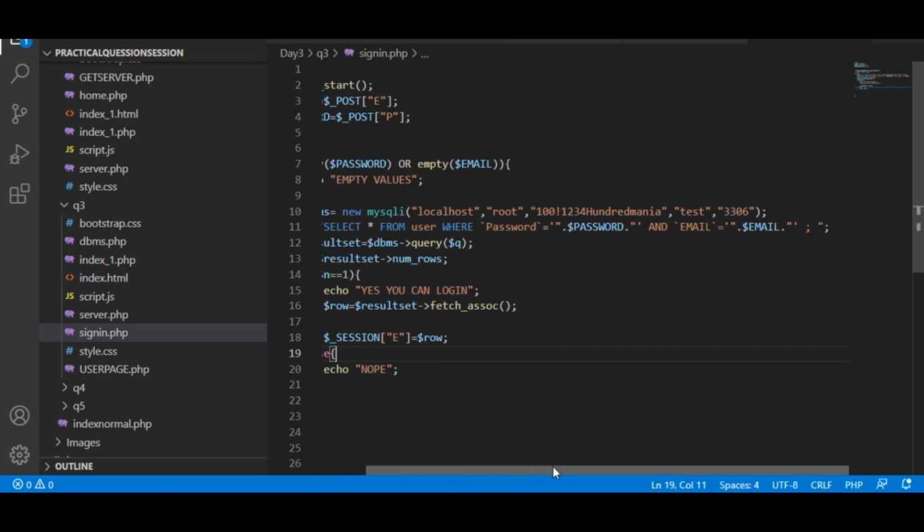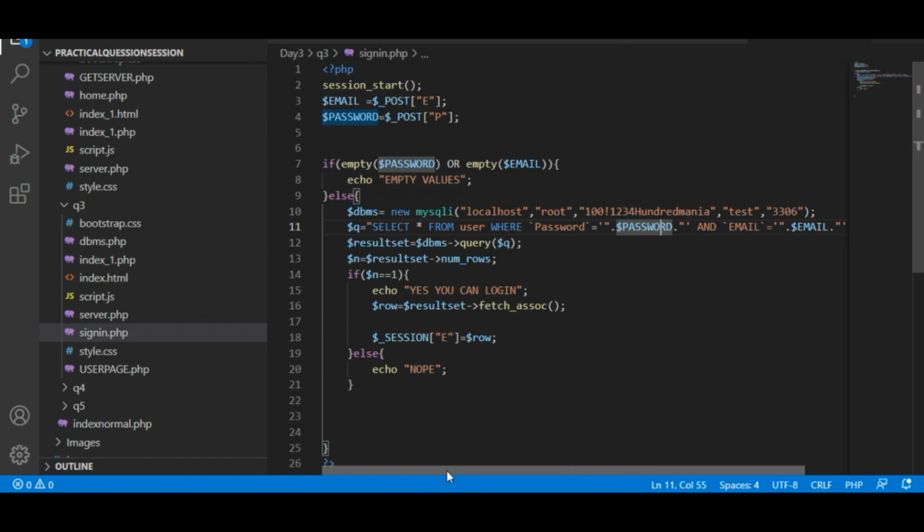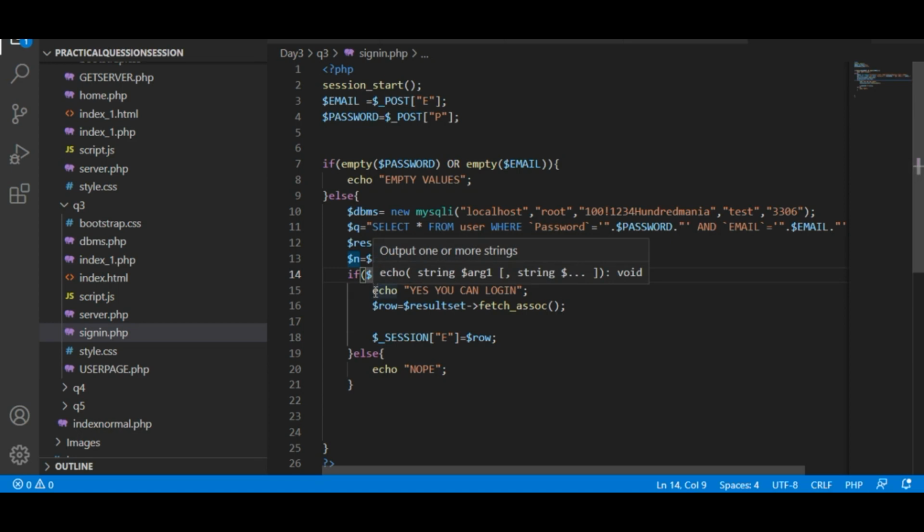The search query will check if there are any rows that match the values that we have entered. If there are any matches found, there will be an echo saying yes, you can log in.